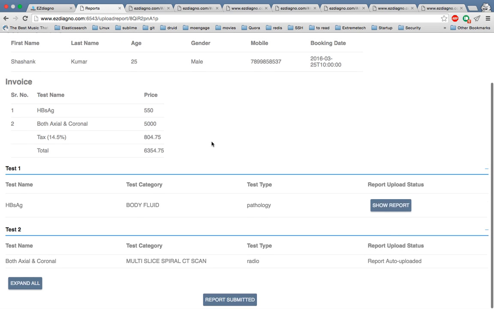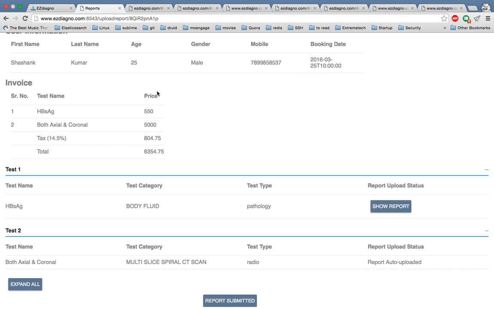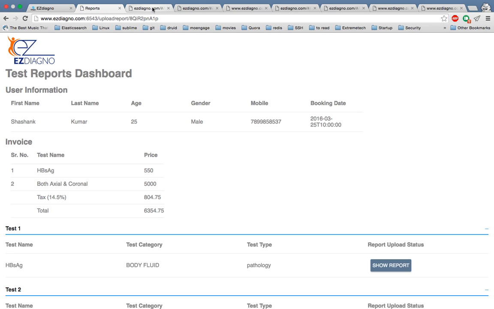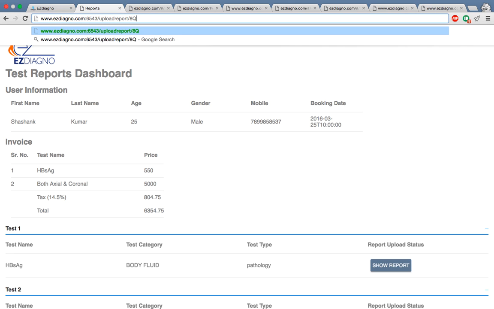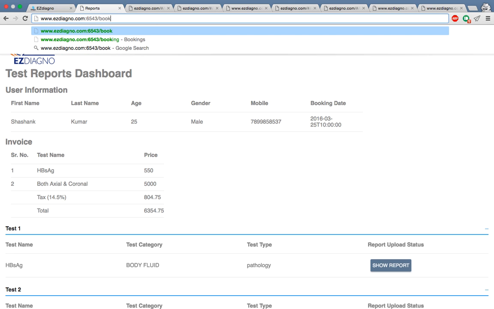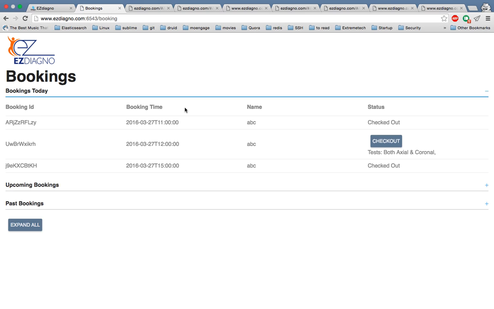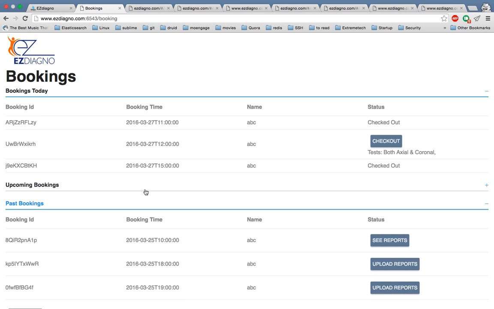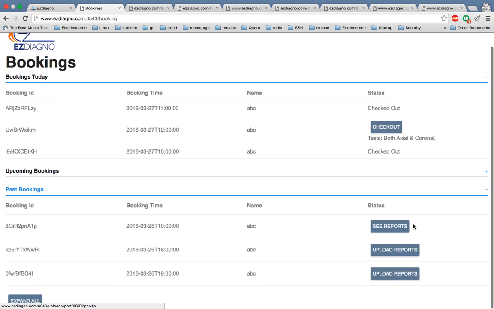This is how the interface looks now. When you go to bookings, you can see the button has changed to see reports instead of upload reports.